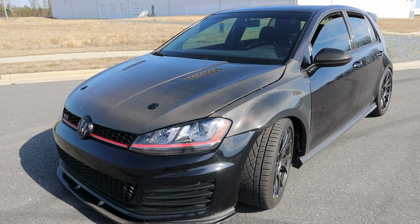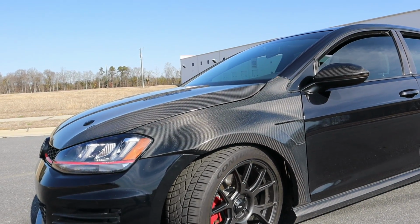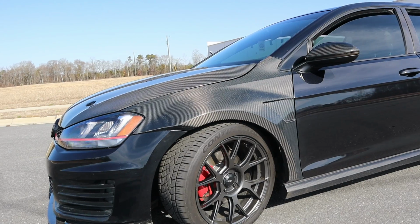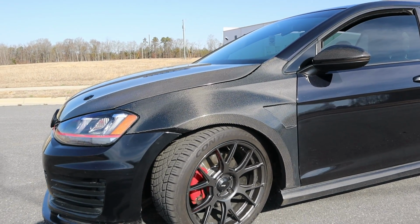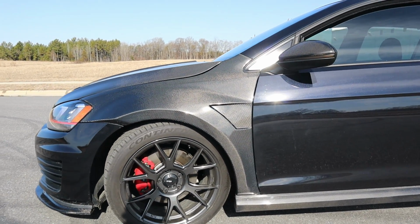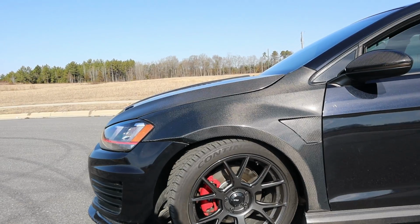And now I'm sure that you guys have been able to see these poking out this entire time, these Seibon carbon fiber wide fenders. So these are 10 millimeters wider than stock, and they look quite good. They're 100% carbon fiber and super light. And overall, I mean, super strong as well. I scrape on them all the time with these big tires up here, and we never have an issue.